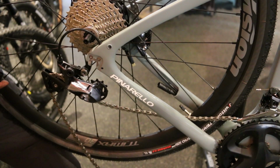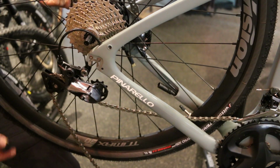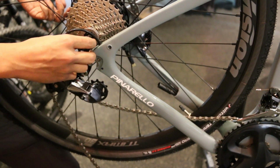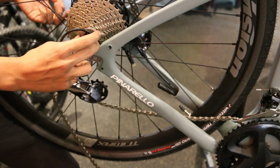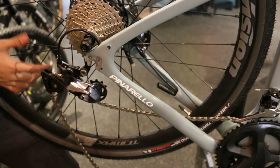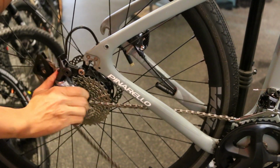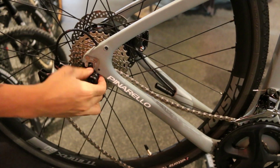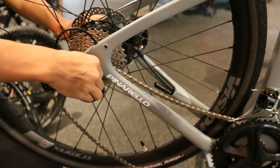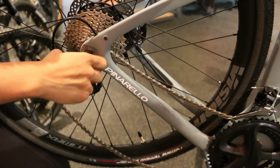So once you've done what you need to with the rear wheel, putting it back into the dropout and making the bike work again is fairly straightforward, and it's just reversing what you did. So I'm going to put this nut back in along with this washer right here. And just tighten that down a little tiny bit. And then like a regular bike, I'm going to feed this through the rear derailleur, get that chain right in there. And with a little bit of finesse, work this rear wheel into the dropout.